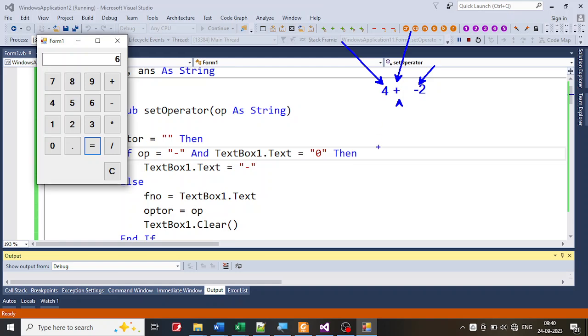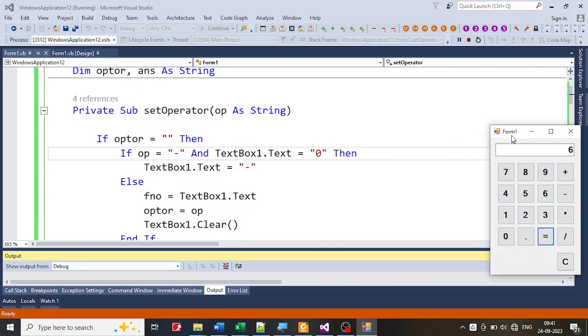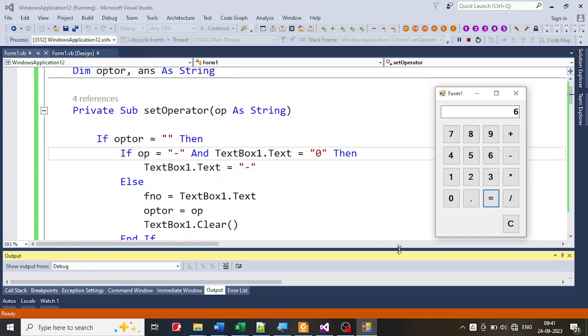When you press a number and any of these operators, plus, minus or anything, what is known to you is the first number and the operator. For example, you typed 6, then you type plus, so you know that the first number is 6 and the operator is plus. Now suppose you press minus, what must happen?